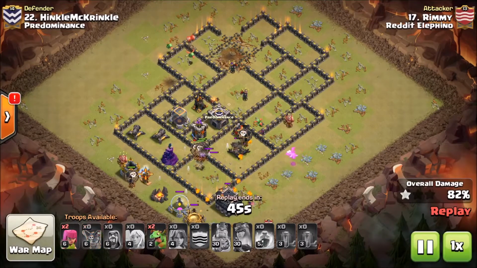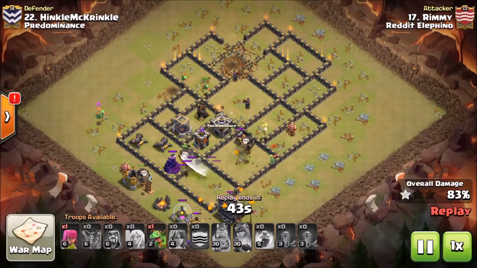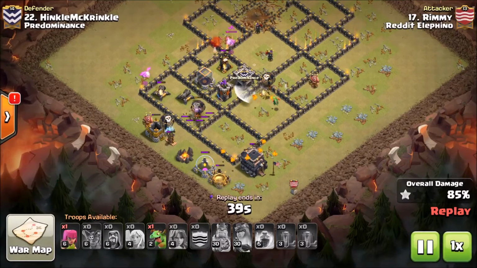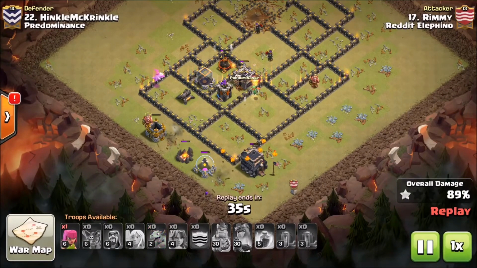She had to beat through the king and clan castle, but he's sending a couple of baby dragons in directly up there because there's nothing in front of them. Does manage to hit another black bomb. This is the part where it's pretty close, but he does get the 3-star in the end.